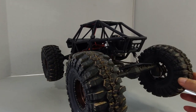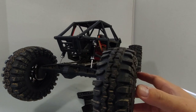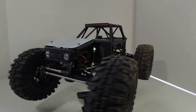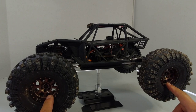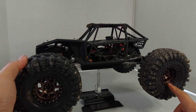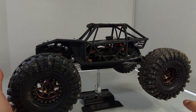I honestly think the 2.2s on this Capra look a lot better than the 1.9s. It complements it very well. So this Capra, to start off with on the exterior, these are SSD Assassins wheels, with Proline TSL Swampers G8 compound single stage, on the stock foams that come with these tires.